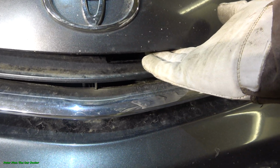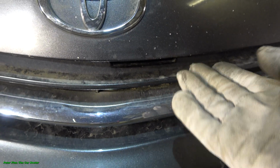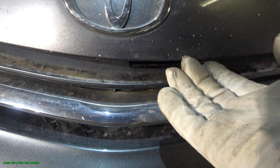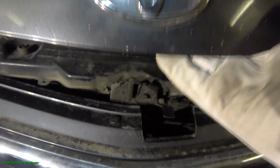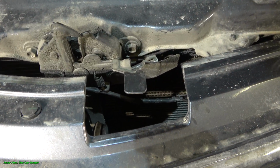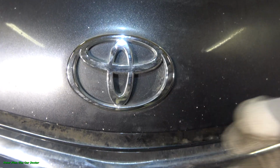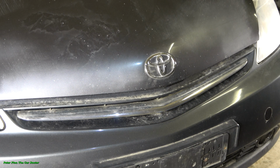And then in this position, just in this Toyota, I put my fingers in here and I lift up, I flip that up, and at the same time I lift up my hood open, and there is the switch that I just opened a little bit in that way. And now we can see closer.